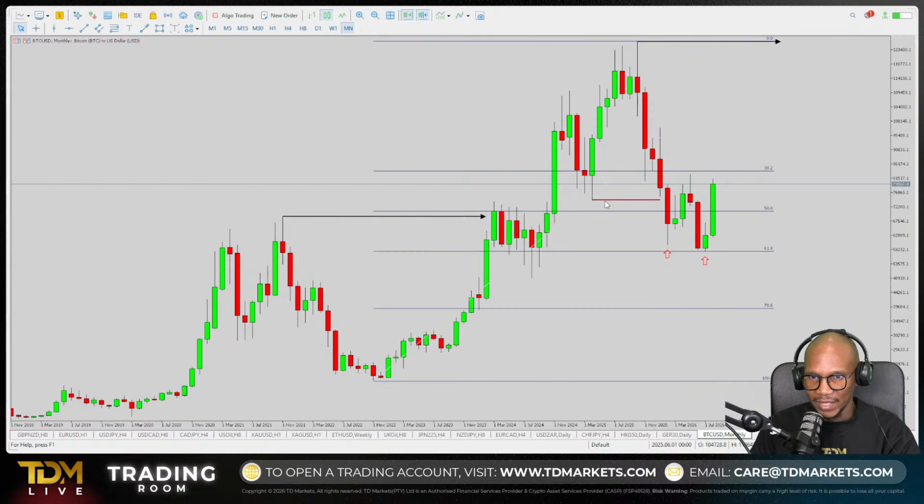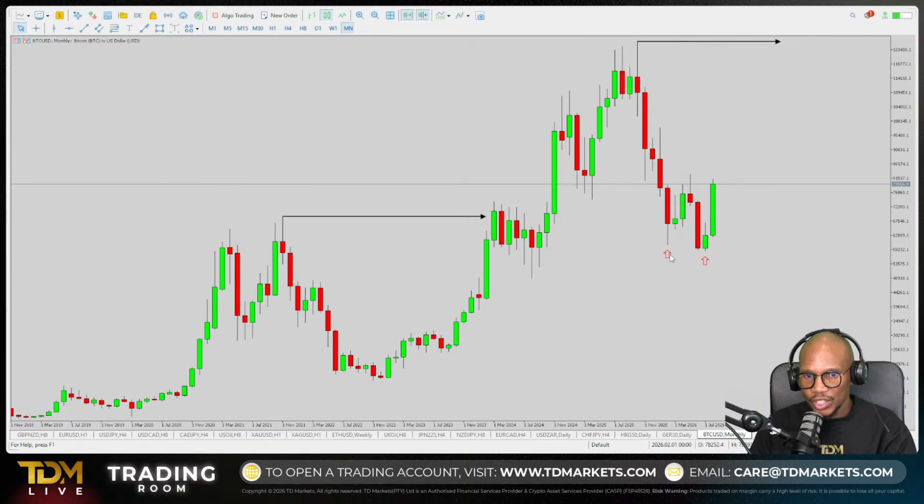So then this gives us another layer to our analysis and idea and interpretation of price. Anyway, so we're on the 61.8. Now the question then becomes, is this our higher low? That's going to be the next conversation you and I are going to have, because there's a question mark on whether this is the higher low.